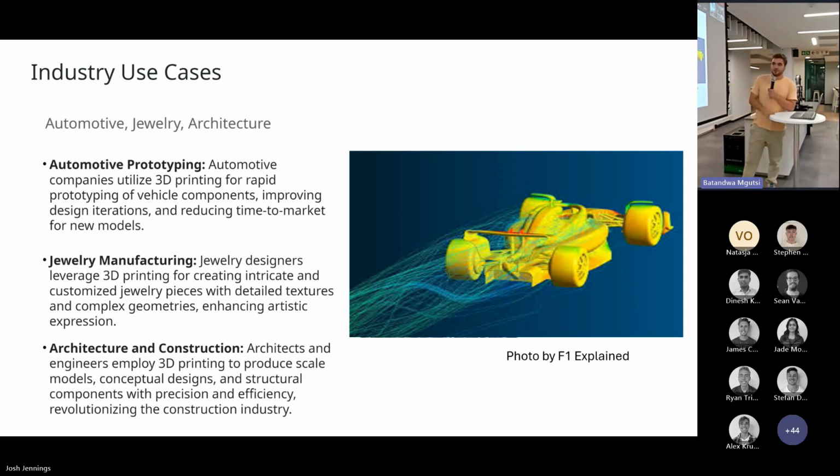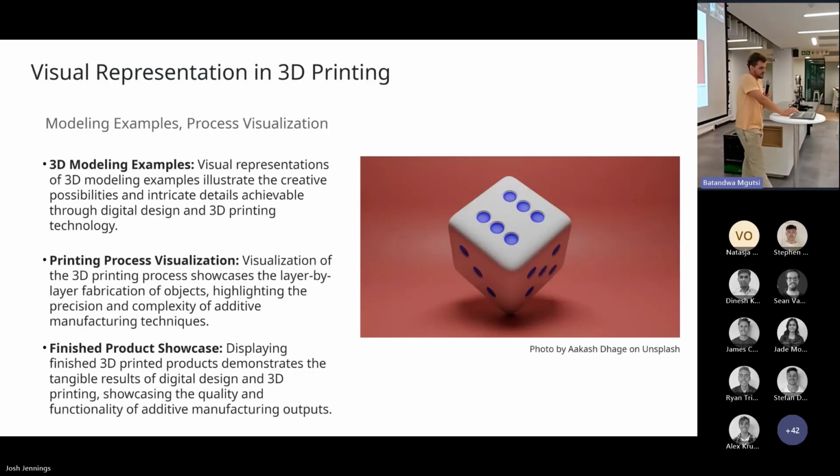Others is also jewelry manufacturing. Personally, I wouldn't use the plastic, but SLS machining is very good for jewelry as well, because you can directly print in metal. And then also architecture and construction. As I said, there's a long arm that sprays hard cement, and it's very good for cost, and the buildings go up really quickly. To reduce time and also man hours, it is probably a great idea that we should start implementing this a lot faster.